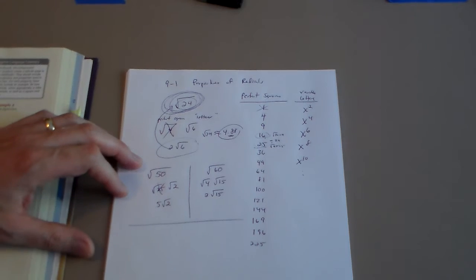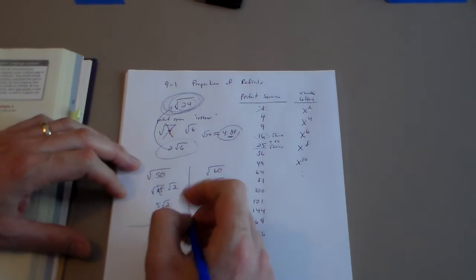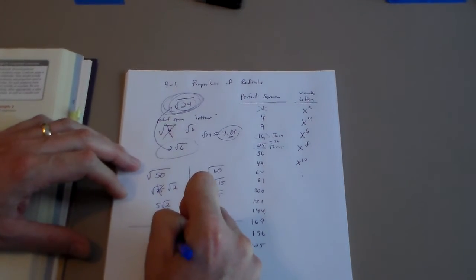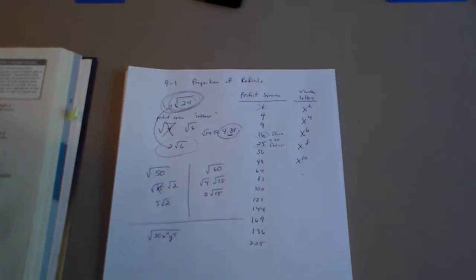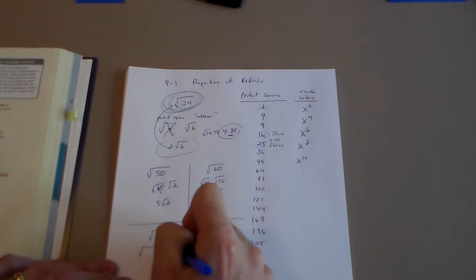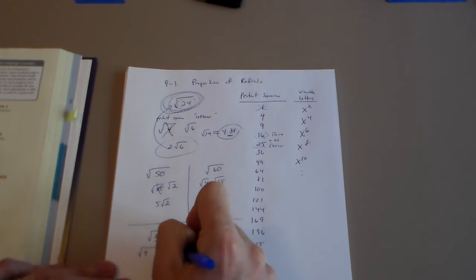Okay, so let's look at one that has letters involved as well. Let's do the square root of 20, x to the 4th, y to the 5th. Okay, so in this one we have 3 bases. We have a number base, and we have 2 letter bases, and we have to treat each of those separately. So if I look at 20, what's a perfect square factor of 20? Well, that's 4. And 4 times what number will give me 20? And the answer to that is 5.